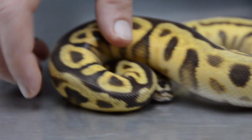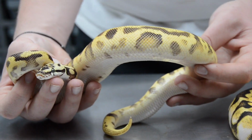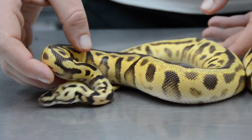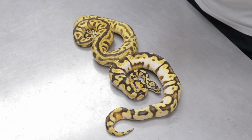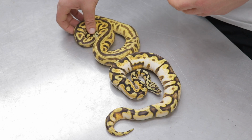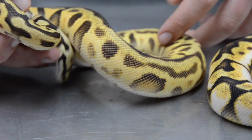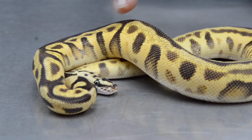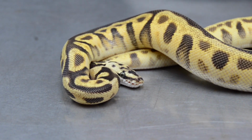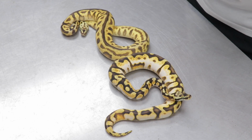As you can see, there are not a lot of sugar characters coming through on this snake. How I'm able to tell the difference between this animal and a normal pastel leopard spot nose head clown is that the colors are much more vibrant, and there is still a lot of sugar coloration coming through on the sides. So two awesome animals, two powerhouse animals, and I think it will be interesting to see a Batman sugar. Hopefully in the near future we'll see the visual Batman sugar of these combinations.